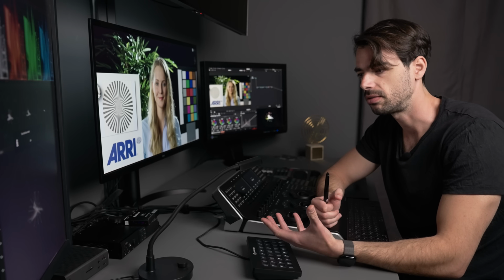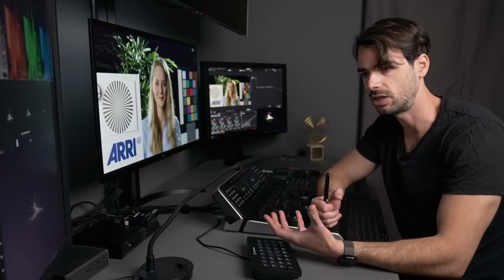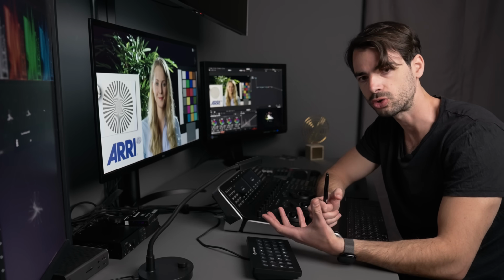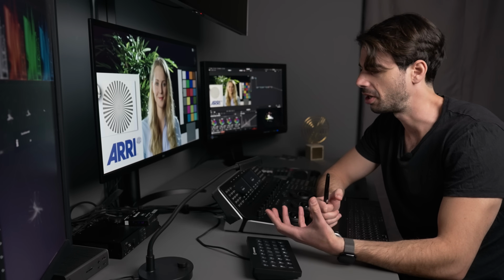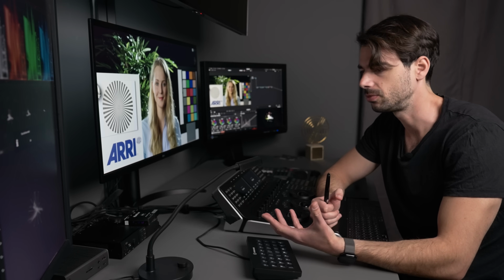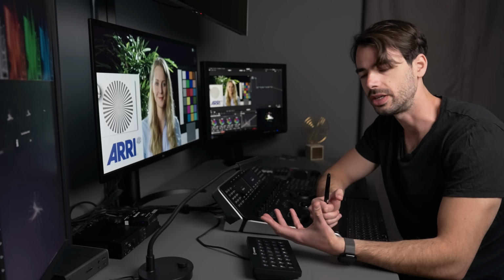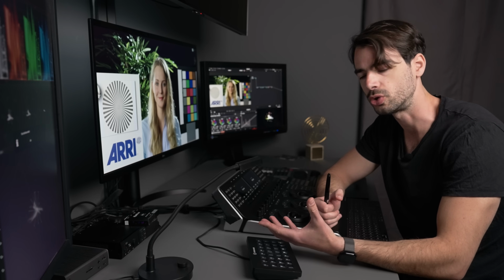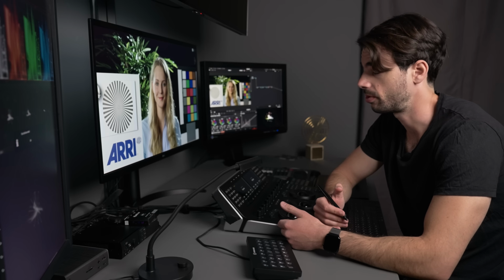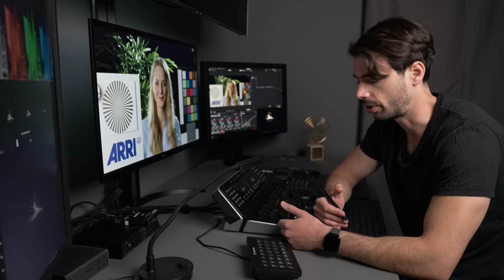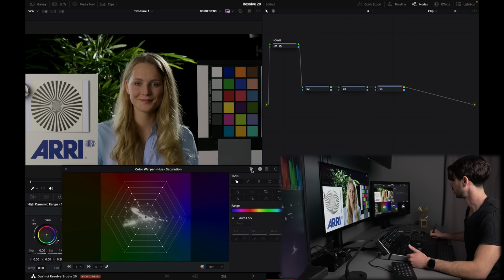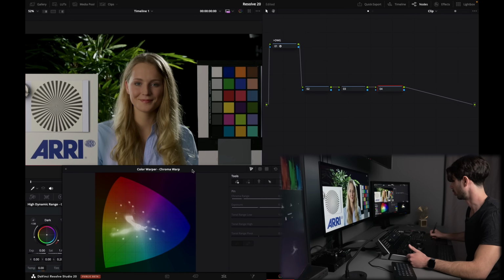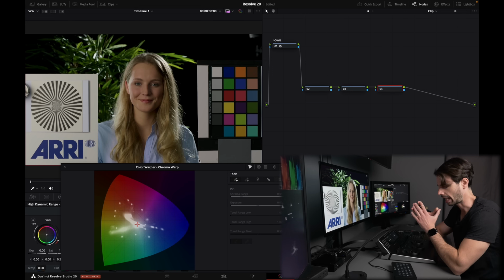The thing is that Resolve copied and basically kind of stole their idea and gave us access to it. It's almost a one-to-one copy of their tool. Their tool is quite impressive, so let's have a look. To access the Chroma Warp, you click right here and boom, then you land here. And let's see how crazy that thing is.